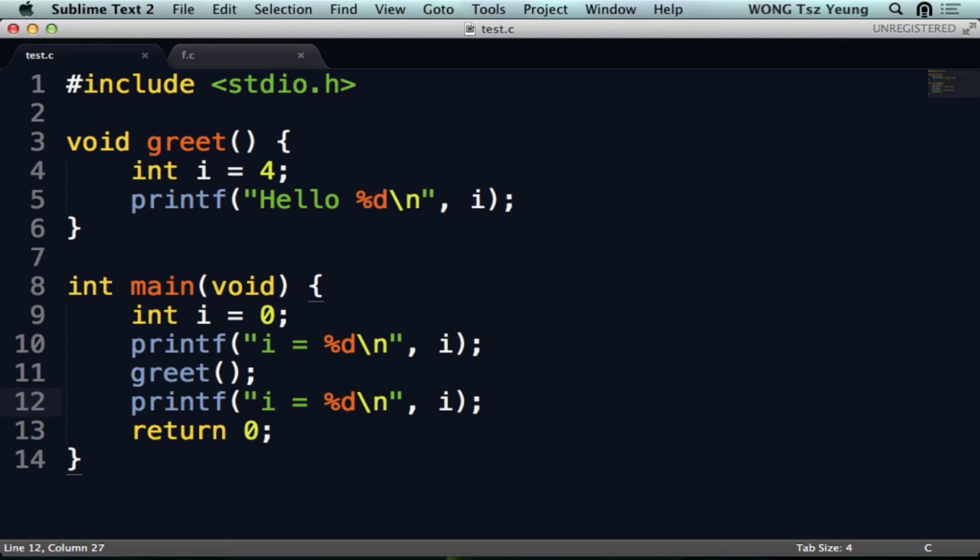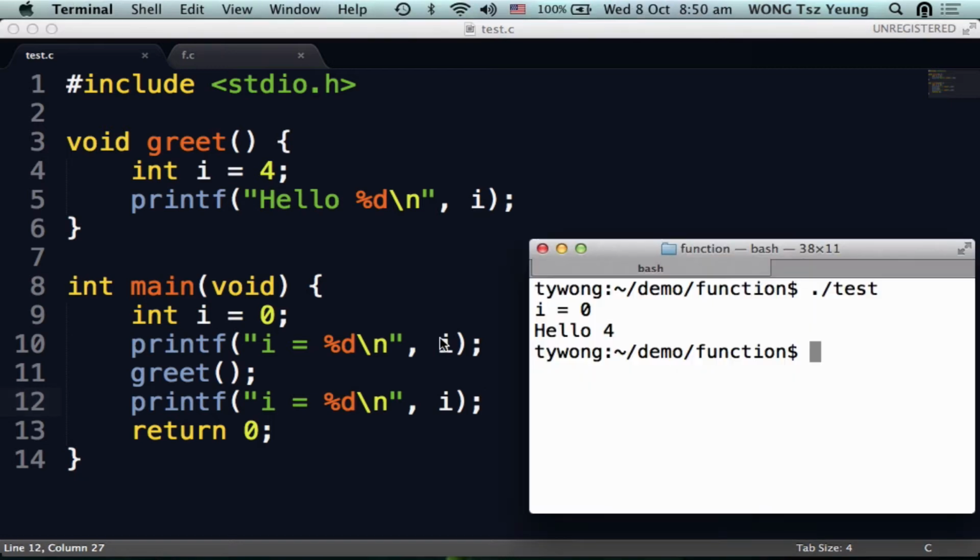Now, if they are not the same, they are separate pieces. Separate pieces means that here has one i, and here is another i. Then line 12 will give a different output than line 10. Now let's go. Let's see what will happen. Okay, compilation, no problem. Go.